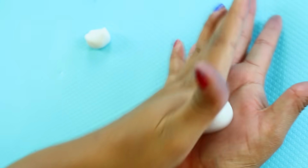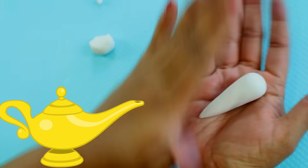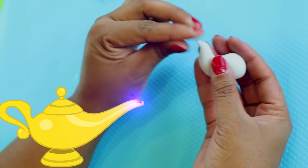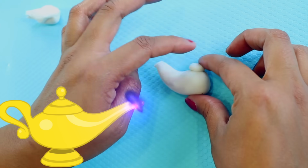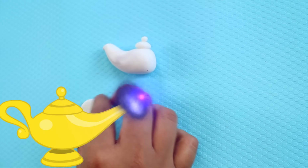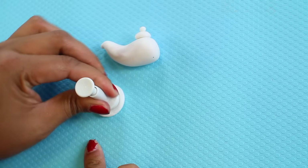Now for Jade, I wanted to do a really Genie inspired cupcake, so I made a Genie bottle, of course. And for this, even though we need to do all the decorations a few days before, this one for sure you need to do at least 3 days before because we want it to be hard. So I made the Genie bottle, then I let it dry for a few days, and then I colored it gold to make it look super cool.